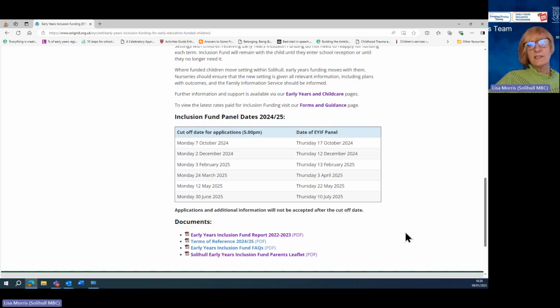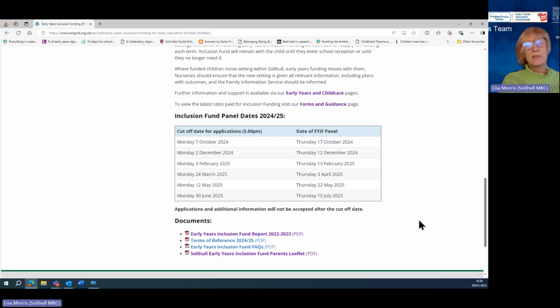If you're interested in how the funding has been used in the previous year, then you can see that we've got 1 report there, which is soon to be updated, but the reports have to go to the school forum before they're publicly viewed. But actually, the sorts of things that people use the funding for are very common.